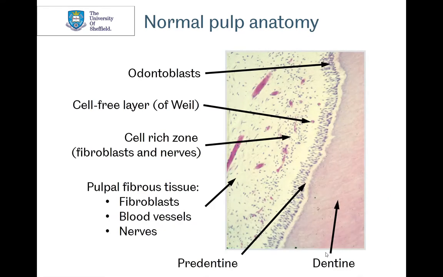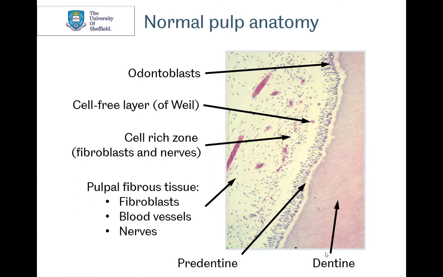So here we have a reminder of normal pulp anatomy. If you move from the right-hand side, you'll see dentine, and then there is a thin layer which has got no cells in it at all. That is the pre-dentine layer. It is dentine matrix, which has been laid down but has not yet become calcified. Next to that, you can see all the nuclei of the odontoblast bodies. Further out into the connective tissue of the pulp, there's a relatively cell-free zone. Beyond that, we come to a cell-rich zone, which is a lot of the nerve plexuses, very superficial, and individual nerves will go from that through the odontoblast layer and into the dentinal tubules.